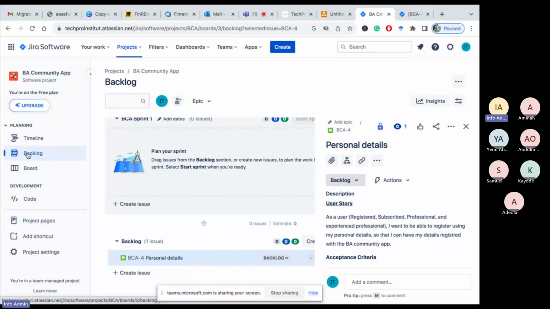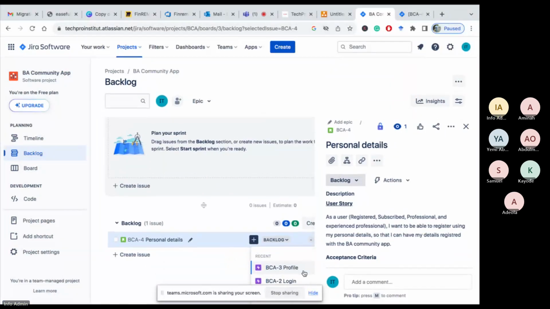Look at it. If you are under backlogs there, look at this plus, just click on it. So personal detail is under which epic?